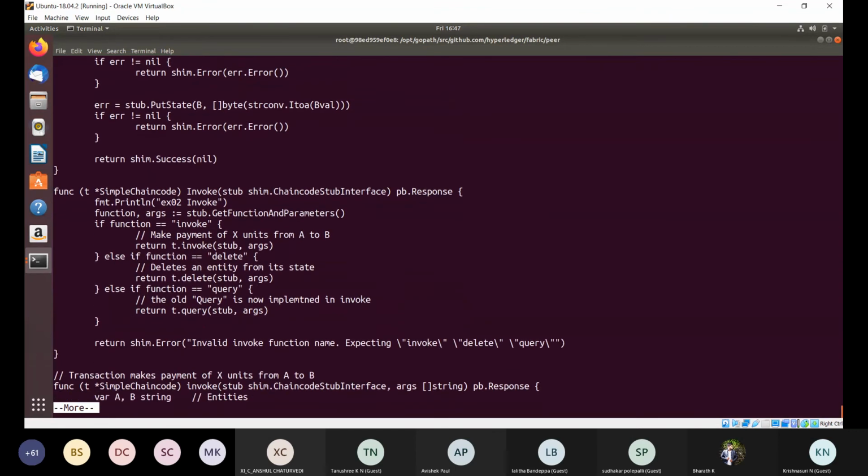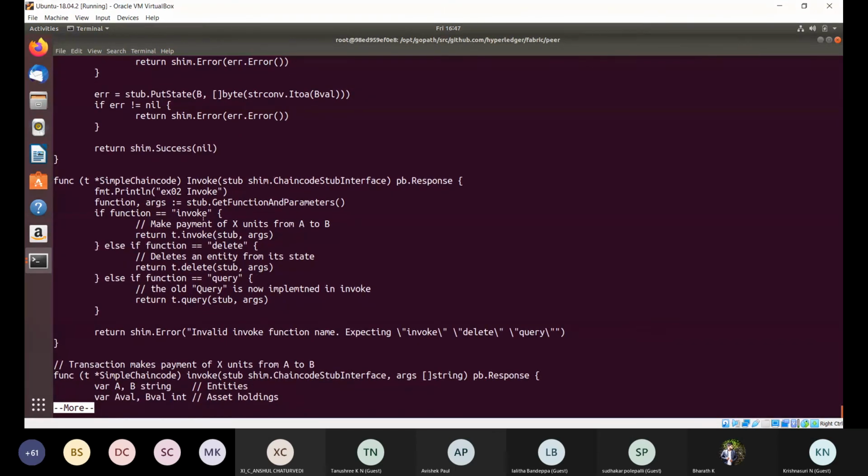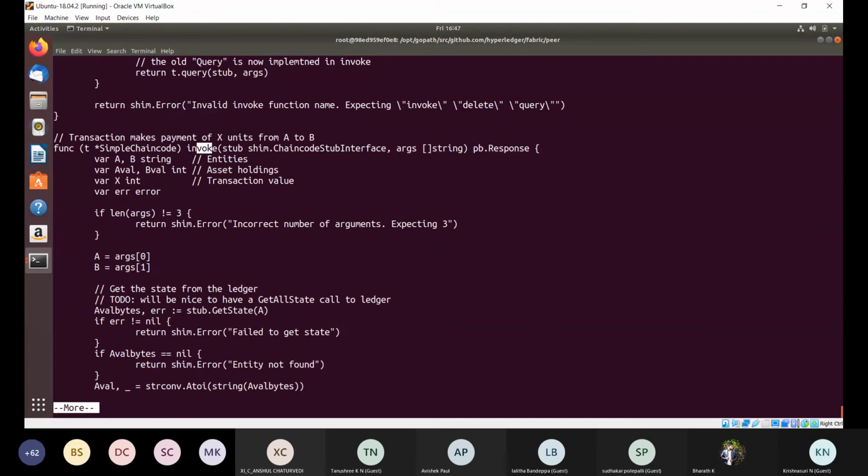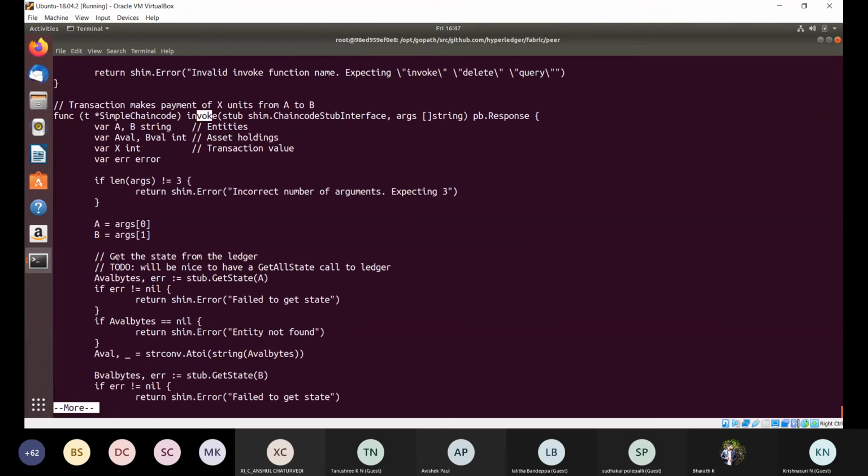That's the end of your initialization. So what happens when you are performing invoke? When you do invoke, a specific invoke function is called. Inside the invoke function, you are subtracting the value that is passed, whatever the amount, from account A to account B. So what you do is you first take the arguments A and B, and then check the current state of A. If you try to subtract 10 from A to B, it is good.